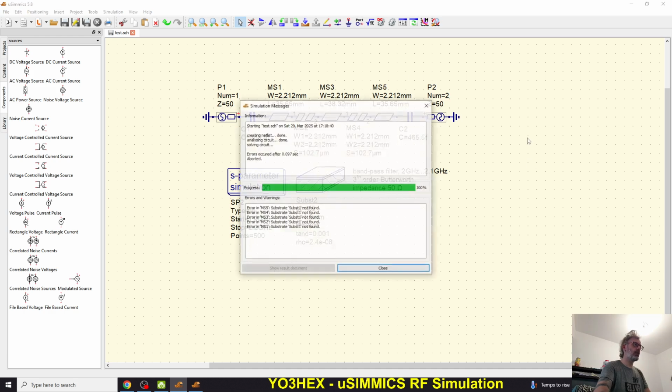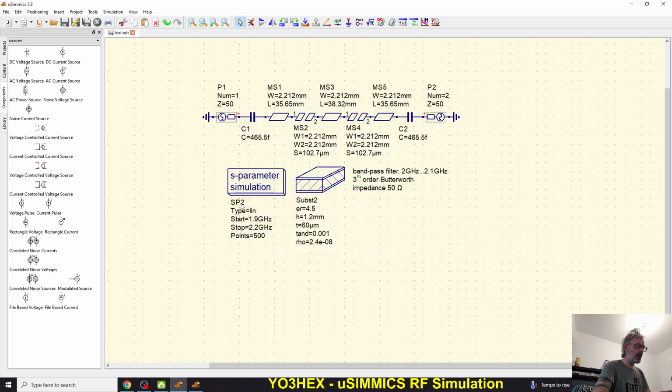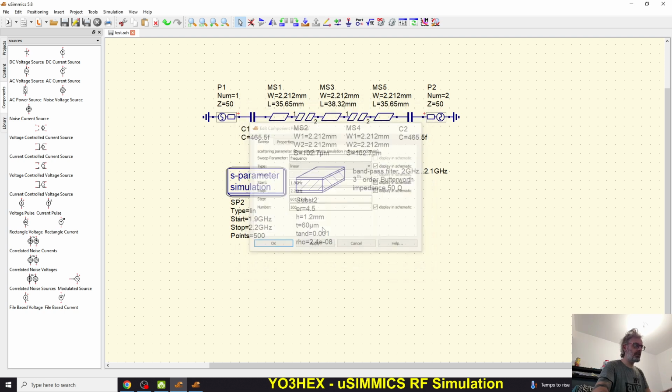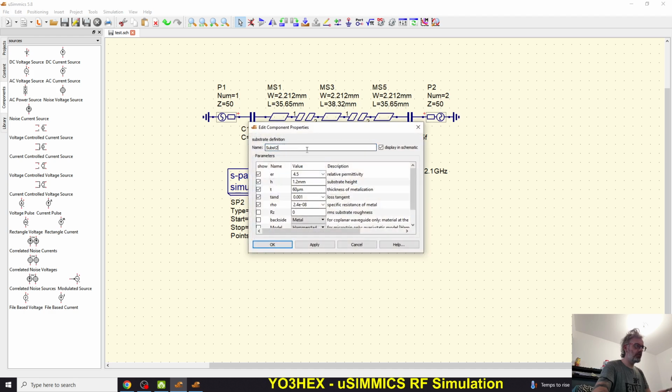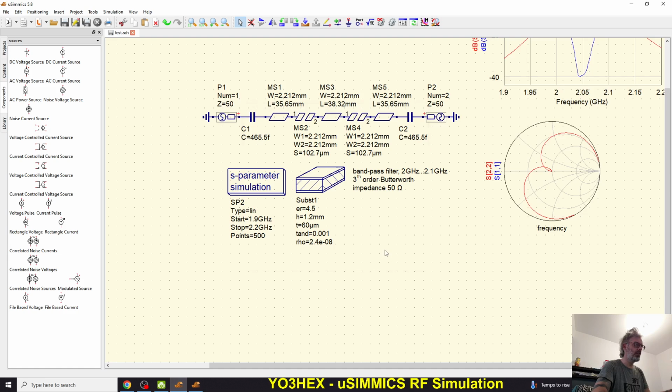If we are going to simulate it, oh, sorry. Okay, that's quite good because the name is substrate 1, not substrate 2. Okay, let's see.